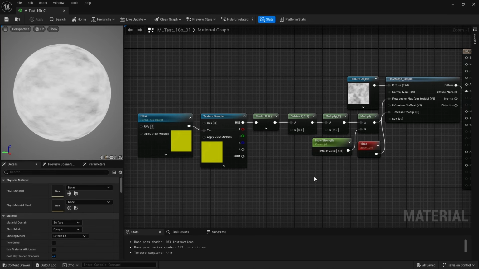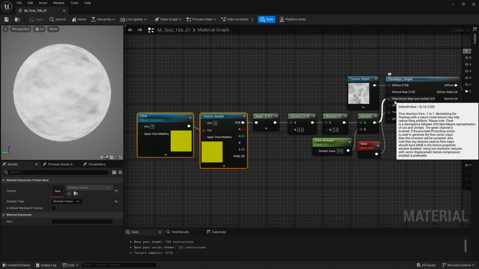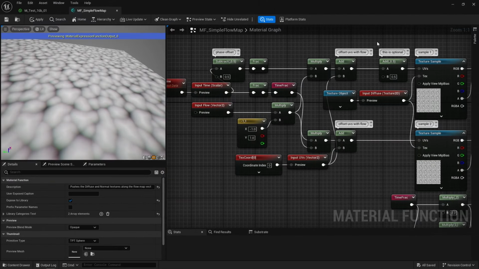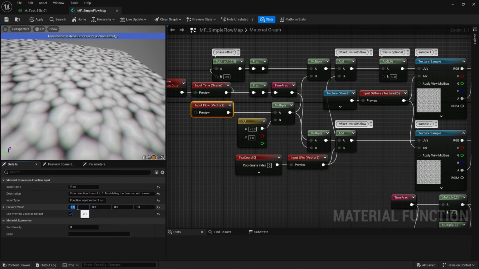Now, obviously, the idea is to control the flow per pixel using a flow map texture rather than using a constant value. Additionally, Unreal Engine adds a 0.5 offset to one of the samplers. This is optional but can enhance the perception of flow and help break up the pattern of a tiling texture. However, it can also cause the texture to sort of blink in place where there's no flow, if that makes sense, something to keep in mind. That's it, that's the algorithm.